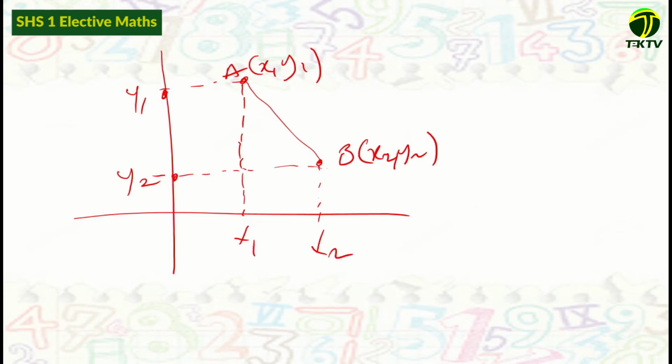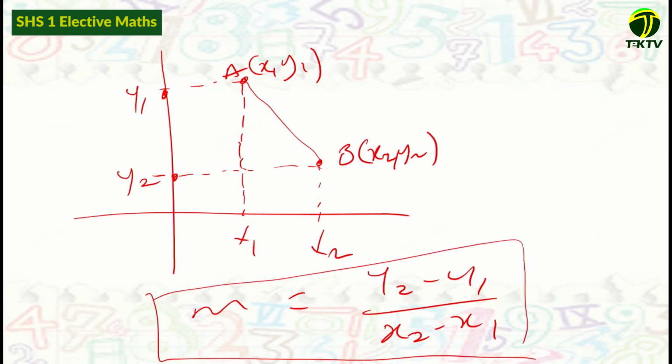And so if I say that m is equal to the vertical distance, which is the same as y2 minus y1 out of the horizontal distance, in this case the same as x2 minus x1, then we are always saying that anytime you have a line and you know the coordinates of the points on the line, you label the points as x1, y1, x2, y2, and use the formula m is equal to y2 minus y1 for the vertical distance out of x2 minus x1.